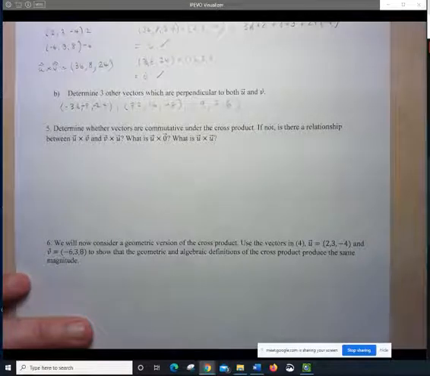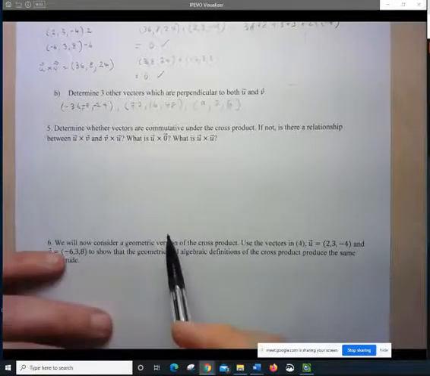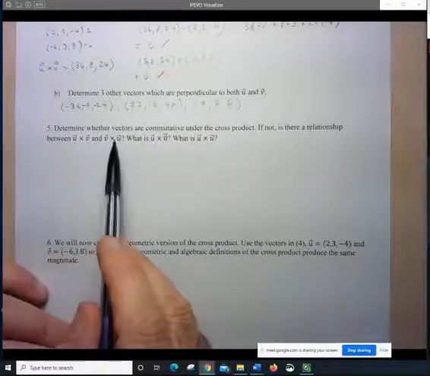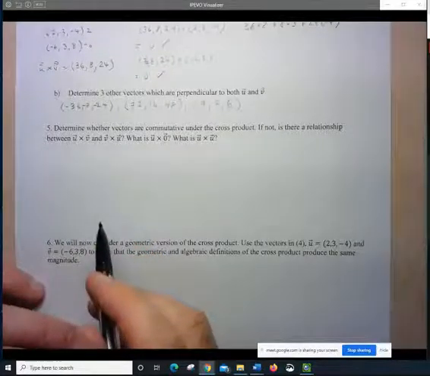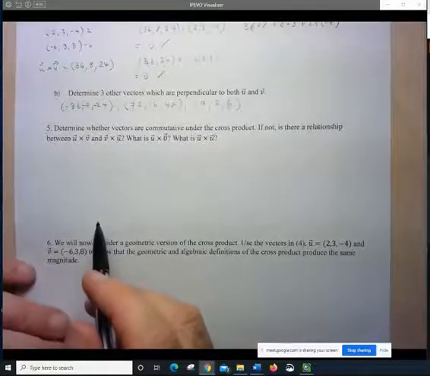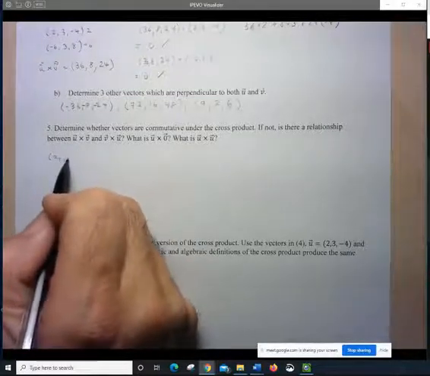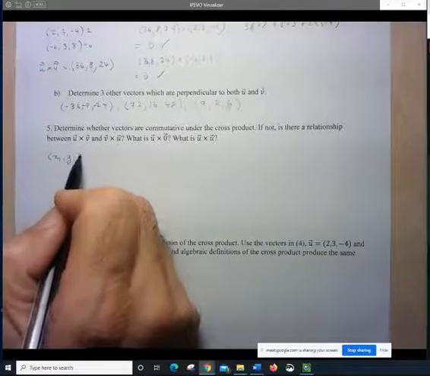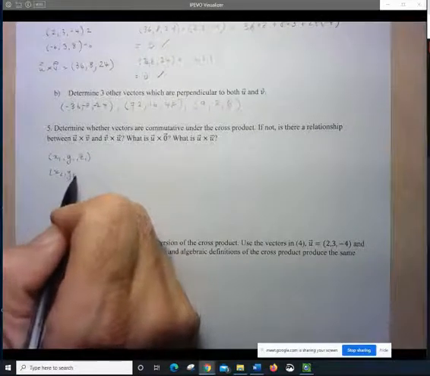So we're not going to go through too many of these. I'm just going to go through a couple of them here. And certainly the commutativity one. That sort of came up a little while ago, but let's see what happens here. So if I take U cross V, I'm going to put that first one on top, and then the second one at the bottom.